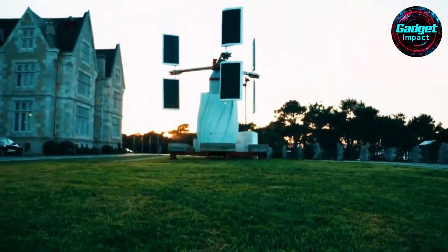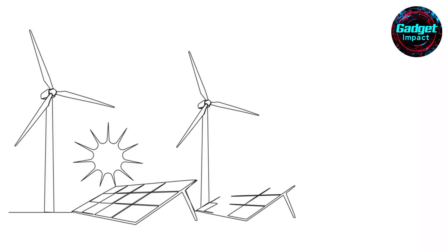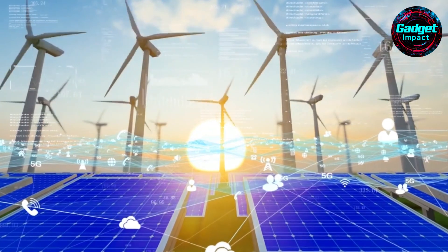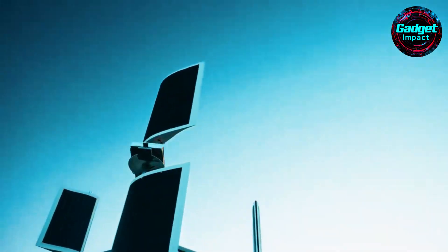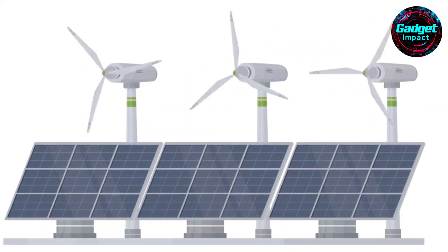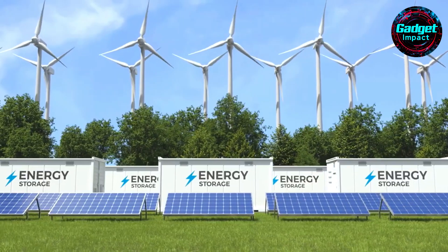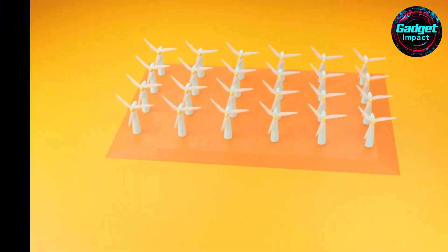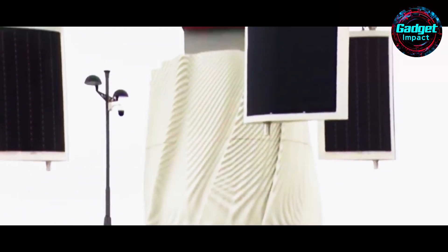Soli Alico is designed to be accessible, sustainable, and stable, offering competitive energy pricing and installation in diverse locations with minimal environmental, safety, or aesthetic concerns. It generates continuous energy by combining solar and wind resources and supports peak demand with synchronous motor movement. Looking ahead, Soli Alico aims to capture 1% of the global renewable energy market within 10–15 years, targeting production of 3–4 million units. The company plans to establish a factory in Spain, with initial projects including a 100-unit park in Sicily and interest from companies in the Greek islands, Dominican Republic, Guatemala, and the Middle East. A prototype installed outside the Palacio de la Magdalena reinforced Santander's commitment to sustainability.